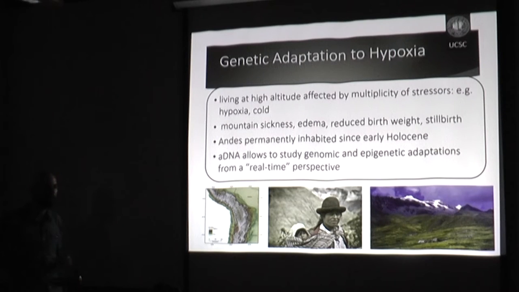So the question is, if populations actually managed to establish there 10,000 years ago, and when we think of all these well-known cultures and archaeological groups from South America, they're actually all high-altitude populations. Something must have happened to enable them to survive in this more or less hostile environment for humans. And so, of course, one thing can be genetic adaptation, but genetic adaptation is rather slow. So what we found is that genetic selection and adaptation is happening over a long time frame, and to reach the genetic patterns and adaptations that we find in modern Andean populations, it actually takes a very long time.